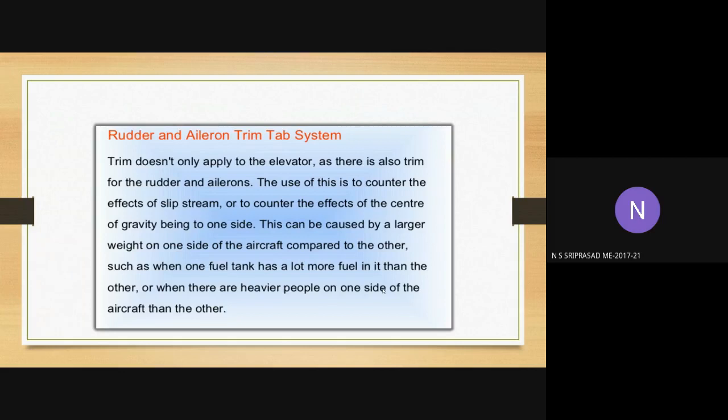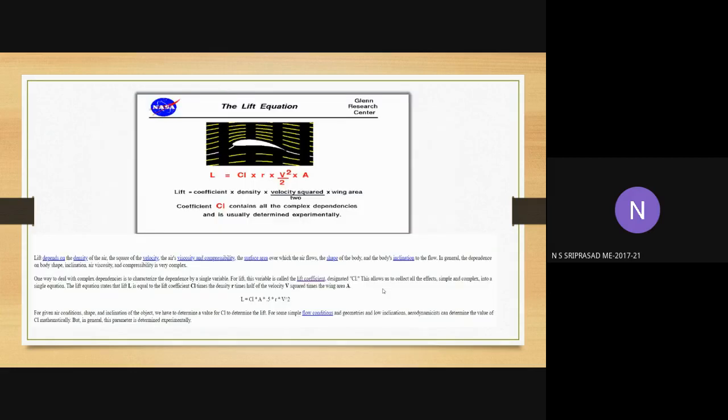So again, for the rudder, to prevent that right motion, the trim tab turns towards the left, so that there is balance of that particular motion. Remember, when you're standing on a beam or a pillar, you use your hands, right? And if you're falling towards your right, you keep your left hand stretched out, and you try and counter it with your left. Similar situation happens on the plane.